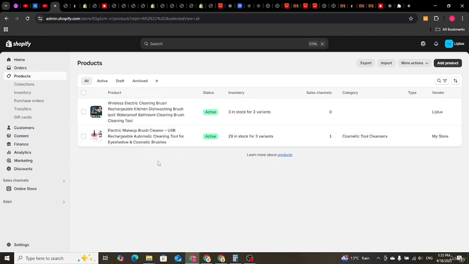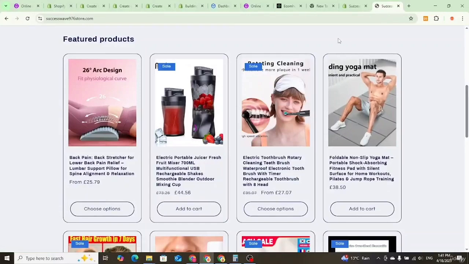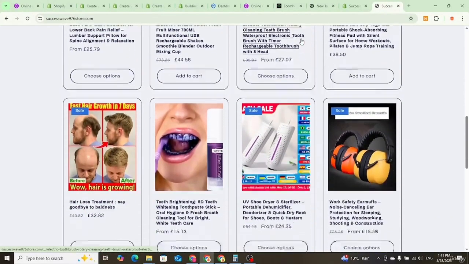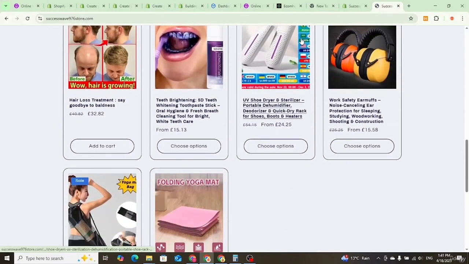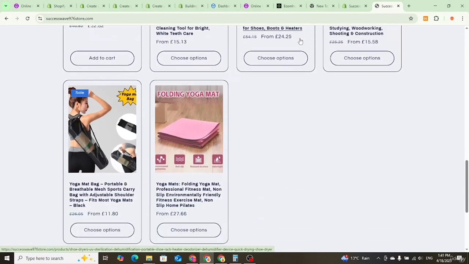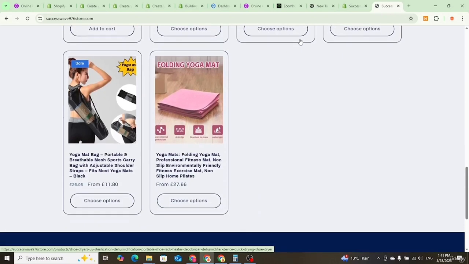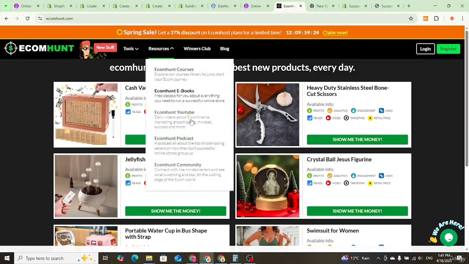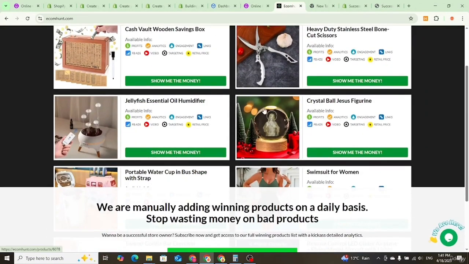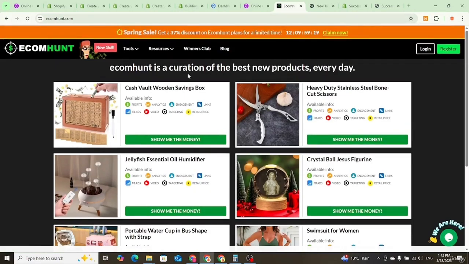After having lots of products, then you can now move on to the next. Just like I said earlier, make sure to find lots of products that you can add right on your Shopify dropshipping store, so you can increase the chances of making more sales and more profit. So make sure to look for more products, anywhere from 10 to 15 products as well. Make sure to add more products using ecom hunt to find winning products that are in demand, and you can take it to AliExpress, where you can import right to your Shopify store. So you can sell those types of products and make lots of sales right on your Shopify store.